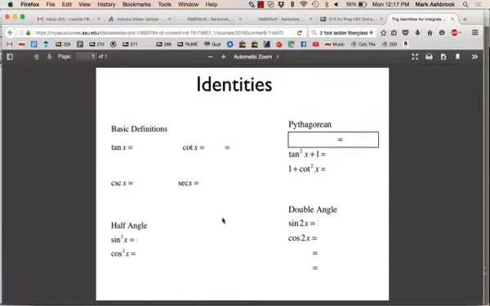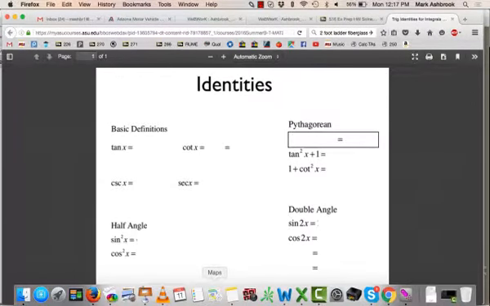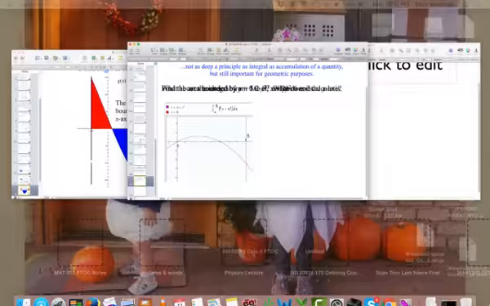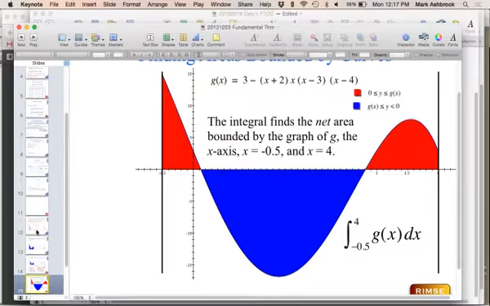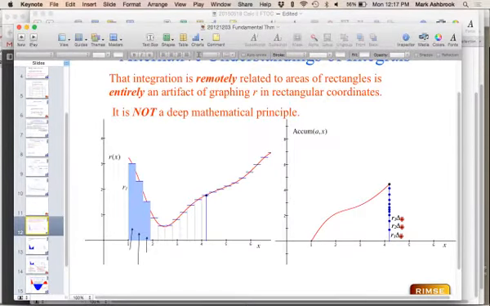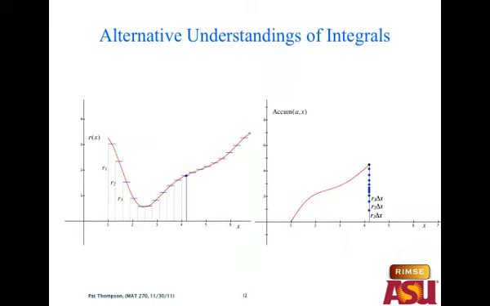All right. So let's talk about an alternative understanding of integrals. So what did we do? Over here I'm showing you a rate function on the left. Say we wanted to find the total accumulation from 1 to, say, 4.2.